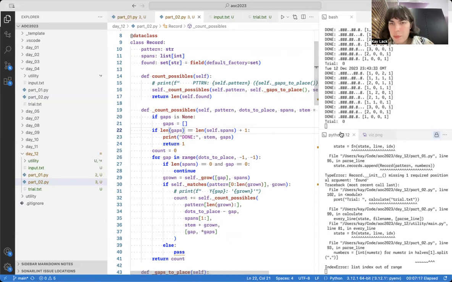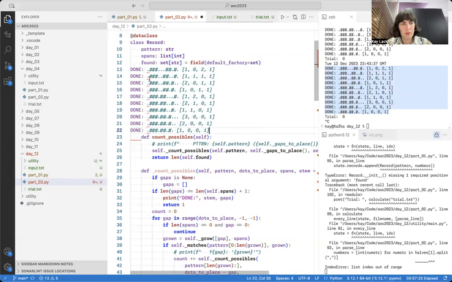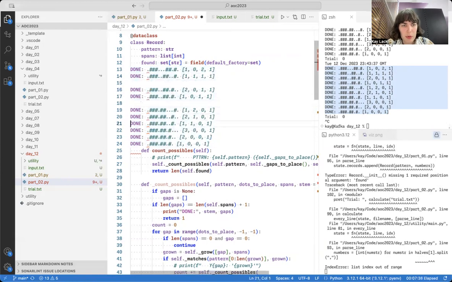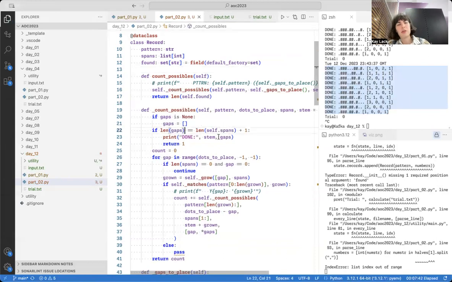Is that 10? One, two, three, 4, 5, 6, 7, 8, 9, 10. Yeah, it is. So that's when we're done.